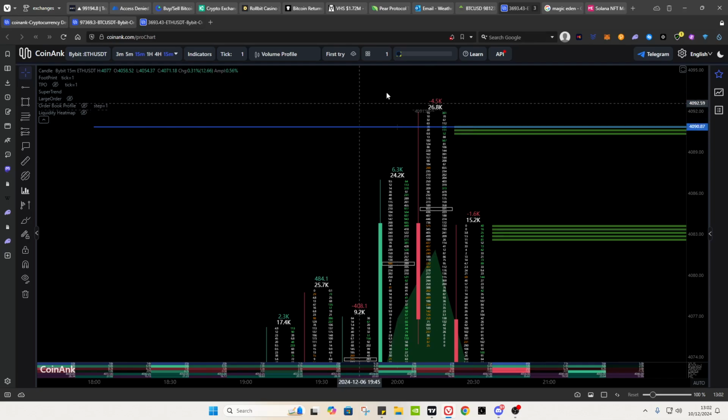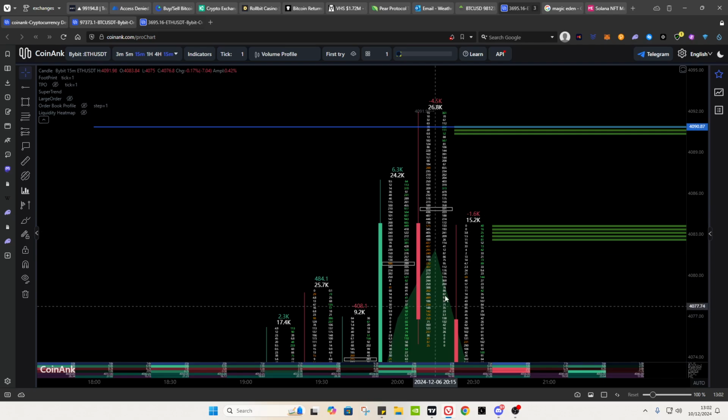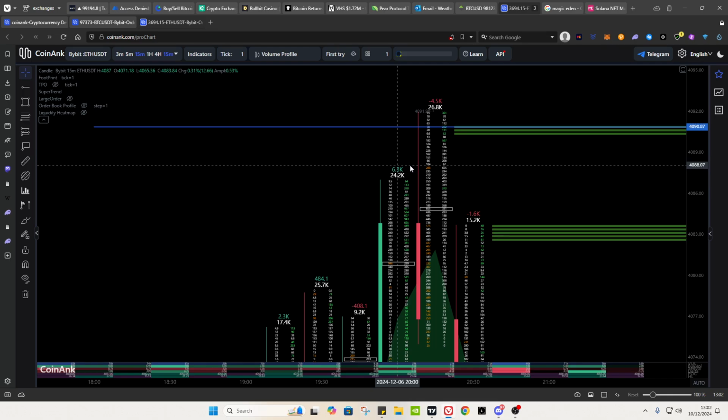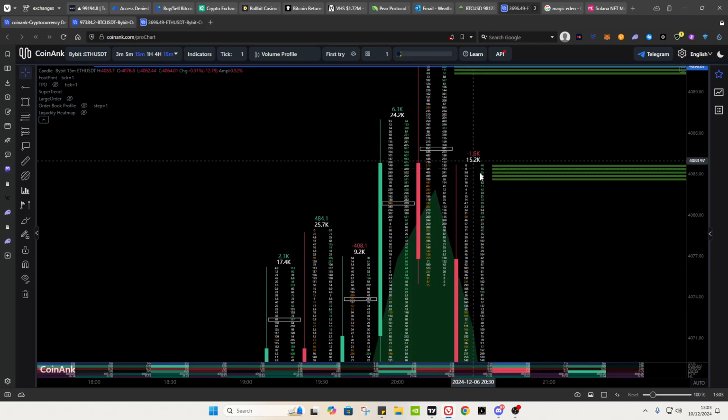We see a very, very clear sign of buyer absorption going on, right? And these are the kind of things I'm looking for. Firstly, to validate market structure. Secondly, validate breakdowns or breakouts. Thirdly, look for trap traders and then take a trade, especially on the lower time frame when I'm scalping based off this, right? This is what I'm looking for.